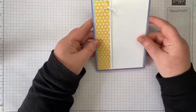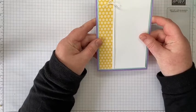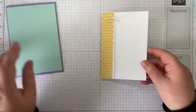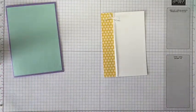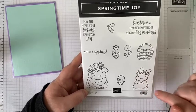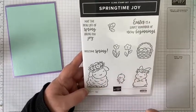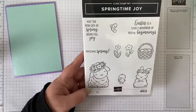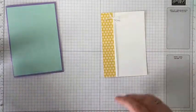Look, that's where we're kind of at the moment. So Saffron, Pool Party and Highland Heather, some very spring-like colours. Now what I'm going to do next is, I am using the Springtime Joy set, and I'm going to use this little rabbit here just because it's Easter. So you could use the lamb, you could use the chick, although he's probably not big enough, but any kind of chick, lamb, rabbity image you have, you can use exactly the same.